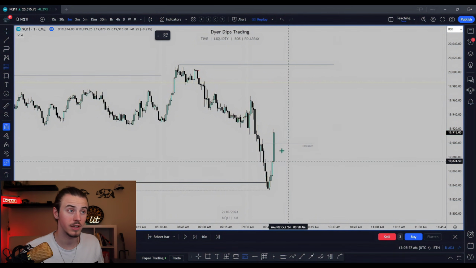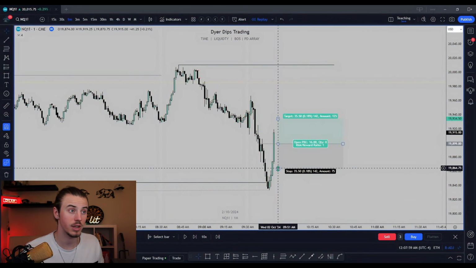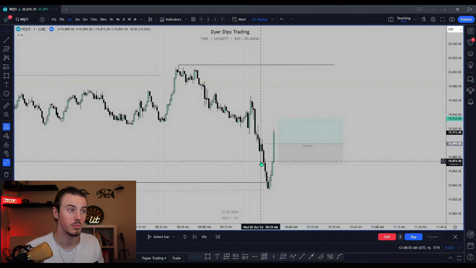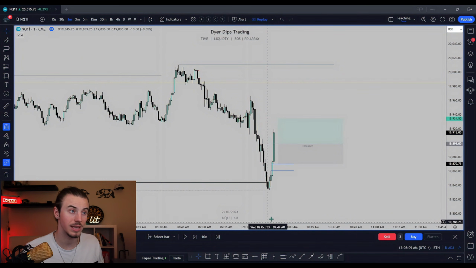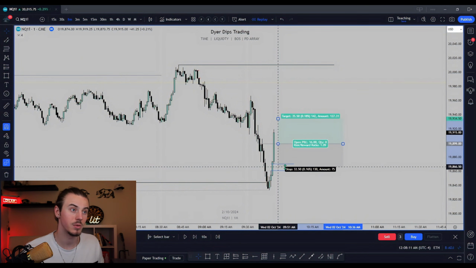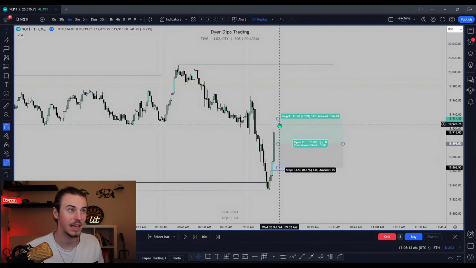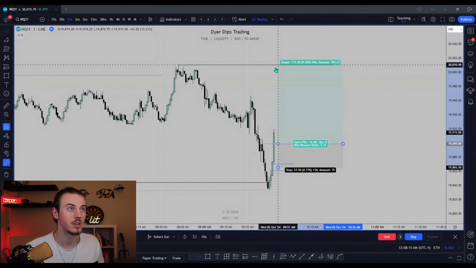So the aggressive entry here is to go and place your entry right here, put your stop loss anywhere in here if you'd like. You should be pretty safe below the breaker block here, and that would mean you have to trust that this fair value gap here is going to be a breakaway gap. So the better thing to do would be at least cover consequent encroachment of that gap. And then you can look for price to come all the way up here.